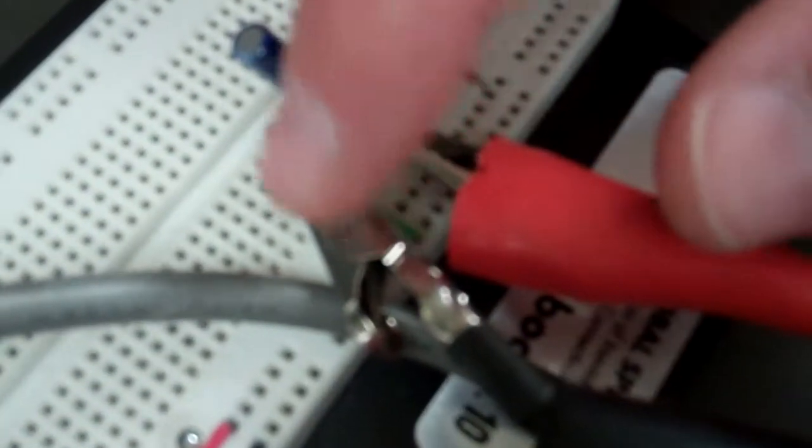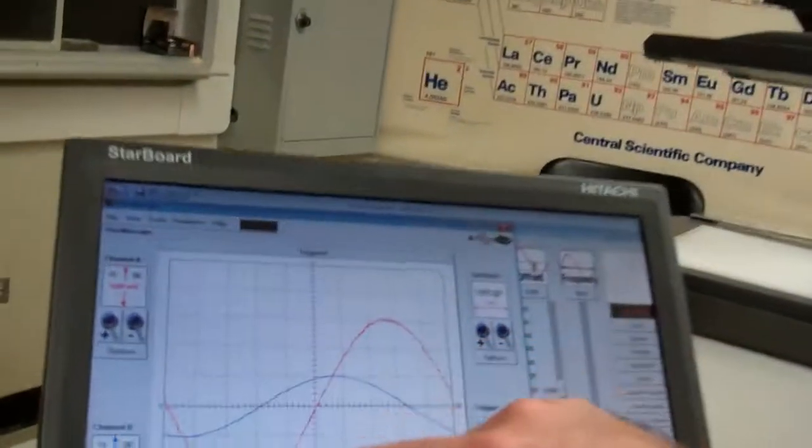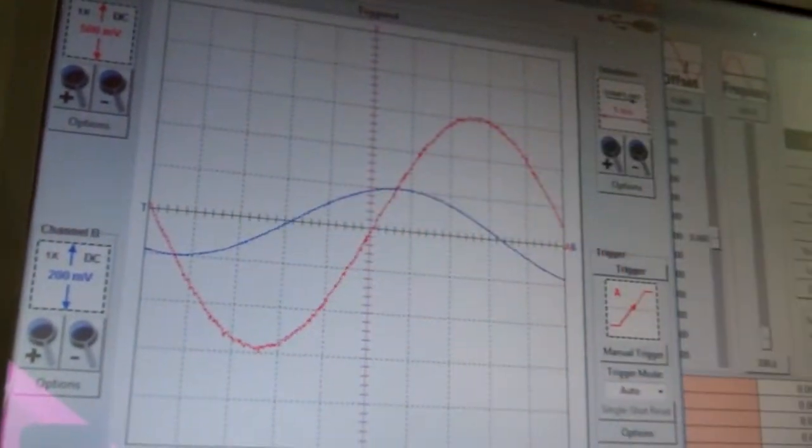And the inductor is hooked up to that signal right there. You can't see it, but that's okay, trust me. And you'll have the board up there. And then we've got channel B hooked up so that we can measure the voltage, the signal across the resistor. Okay. So then what we see is channel A, which is our signal generator, looks like that, and channel B looks like the blue signal.